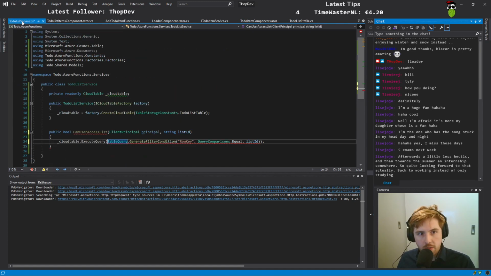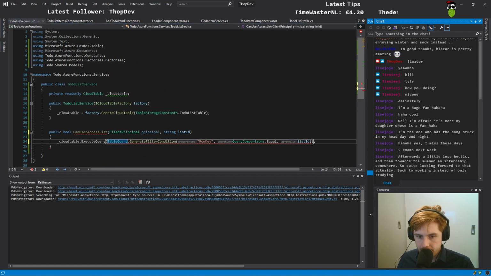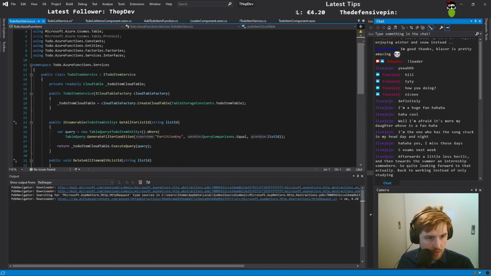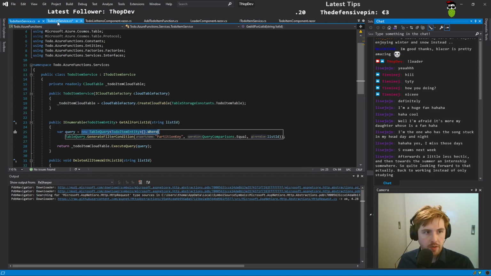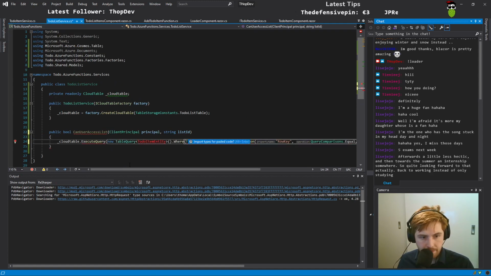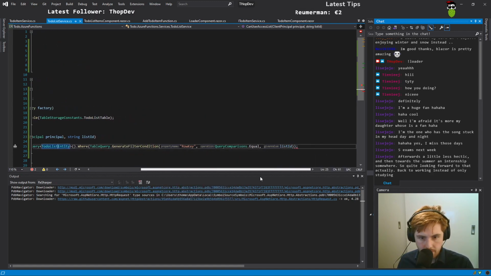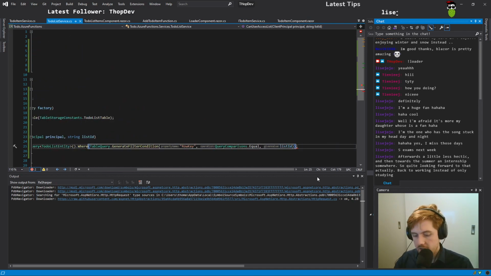I'm always struggling with this thing. New table. Oh, I still need to make a table query for it. And then the list. I need one more.